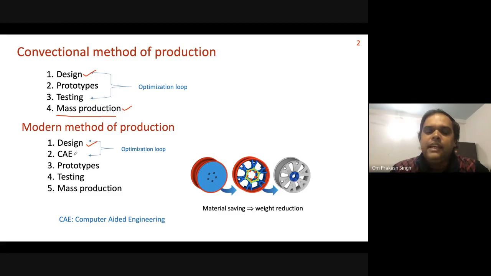Any engineering, any new design, any new product which we develop with the help of computers is called computer aided engineering. It's a general term. It can be the finite element method, CFD, any 1D tool or 3D tool or any other method. Then we do the simulation.